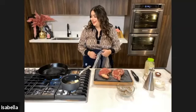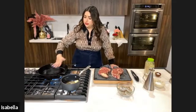And there's a couple people saying that they're gonna make it for Valentine's Day, so that's exciting. My husband loves grilling meat, and he loves shrimp, so this is one of his favorite recipes. Well, he loves meat, anything, but he also loves shrimp. And we do this a lot at our house.